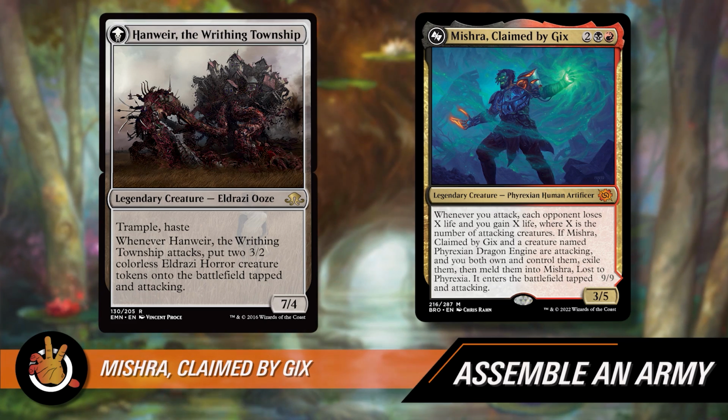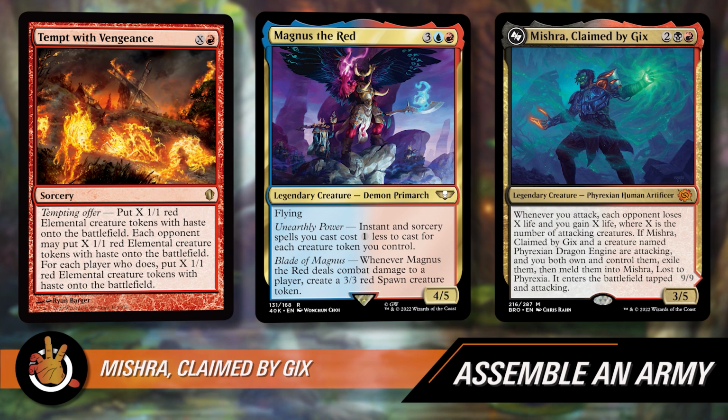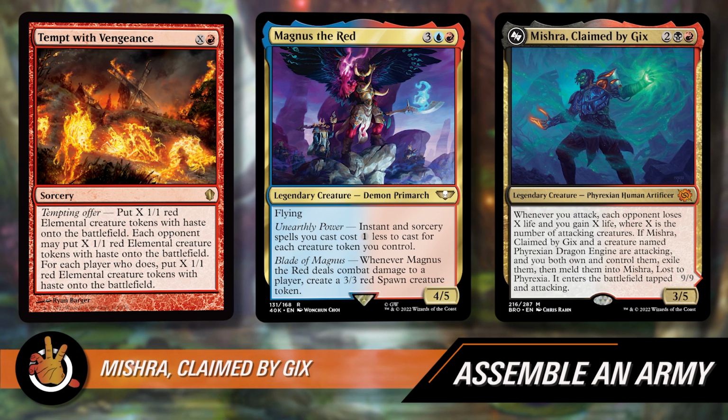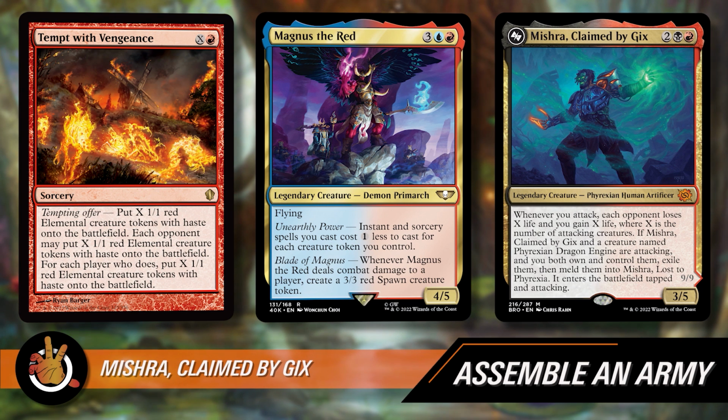It actually does. Yeah. Now, a card like Tempt with Vengeance is one I keep wanting to play and do really well with. I put this in my Magnus the Red deck. Magnus the Red, sorry, not Marneus. I was thinking Marneus Calgar. It's a Tempting Offer deck. Do you take Tempting Offers, Josh? Never. This allows you to put X 1/1 red Elemental creature tokens on the battlefield. It's X and a red. And then each opponent chooses to do that. And if they do, then you do the same thing again.